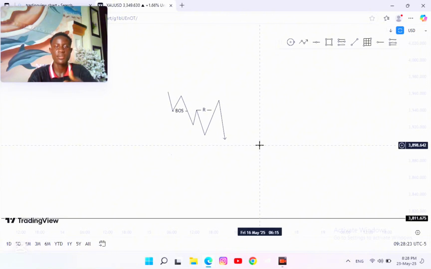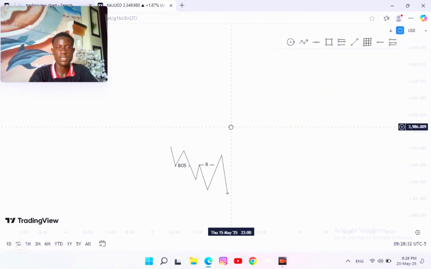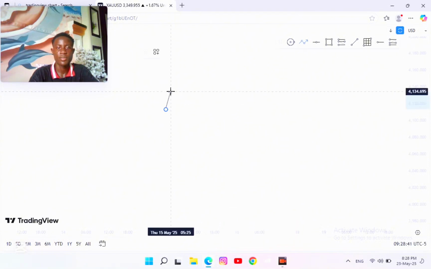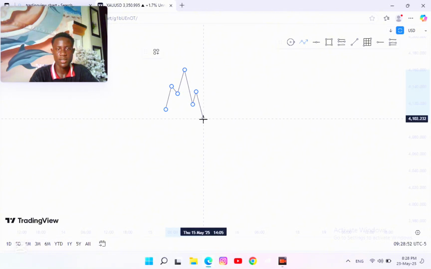The first and the second I showed you recently in this video are simply for continuation. How about for the reversal? This is the same thing but in a different context. Price should break structure to the upside after tapping my key levels, then retest this place, come to my areas of interest and sell.